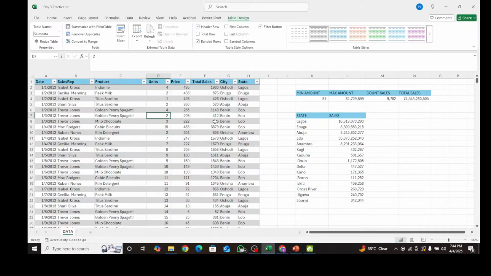So this is my Excel sheet, and the next thing I want to do, all these things that I have done, I want to do it in another sheet.